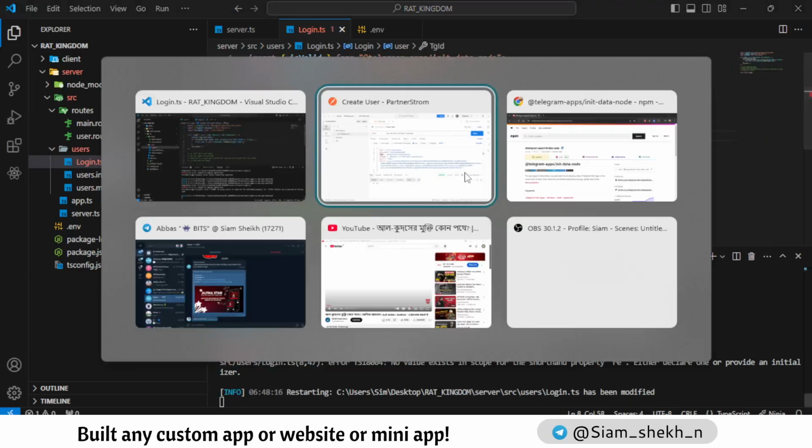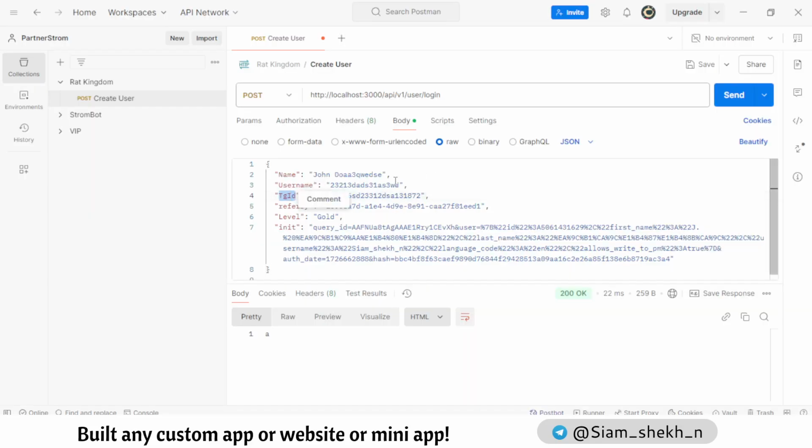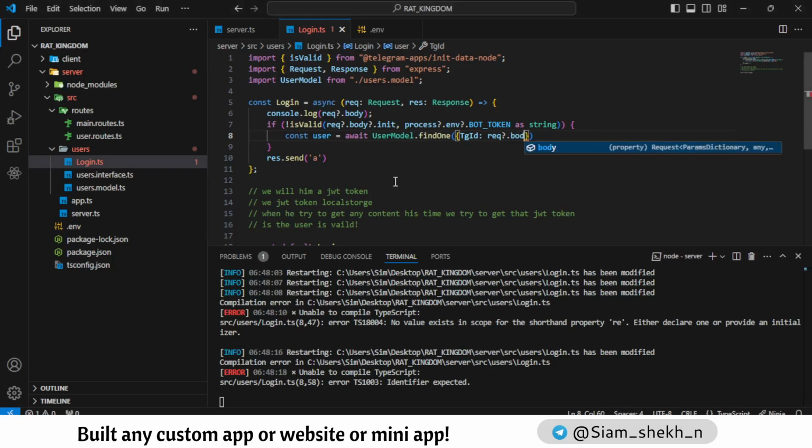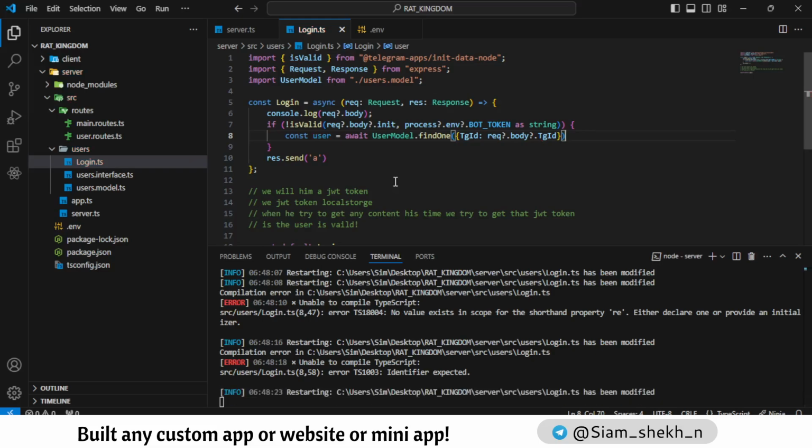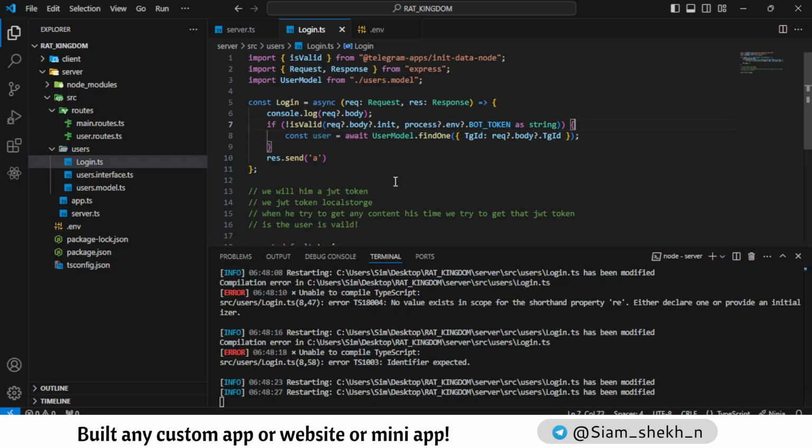dot body dot TGID. Then we will make that entire thing a session.